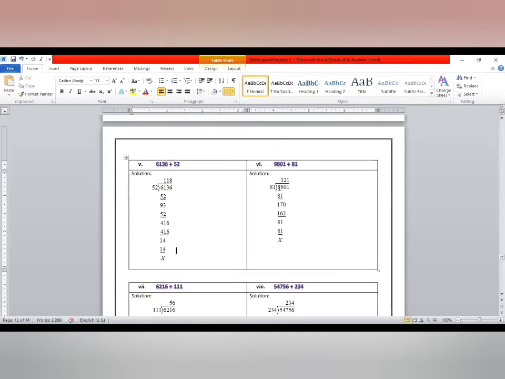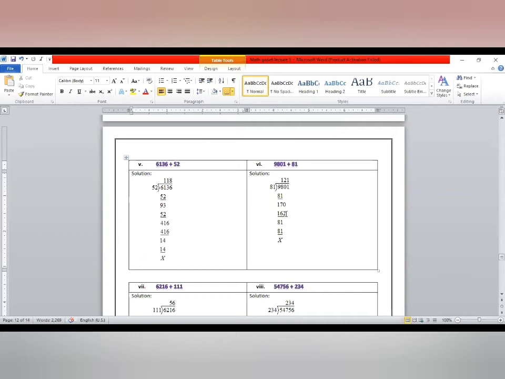We can't read 81 on the 9. We will make pair of the 98. 81 on 98 1 time. We get the 17. Bring the 0. And it becomes 170. Read 81 2 times. We will get the 162. Dear student, after subtraction, from the 0 to 2 is not possible. Borrow. We will carry here 1 from the 7. 7 will become 6. Here will be 10. 10 minus 2, here 8. The remaining answer is 110.